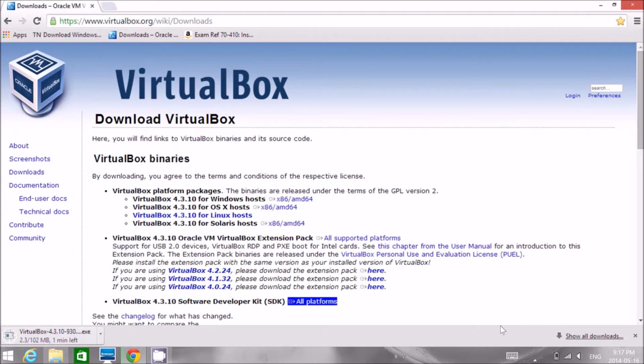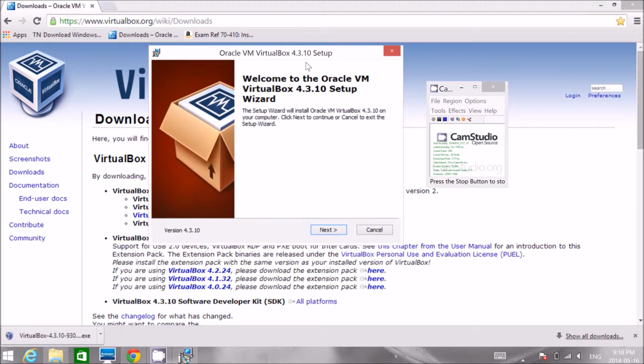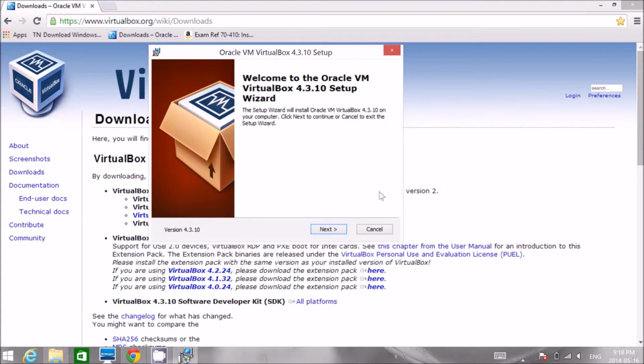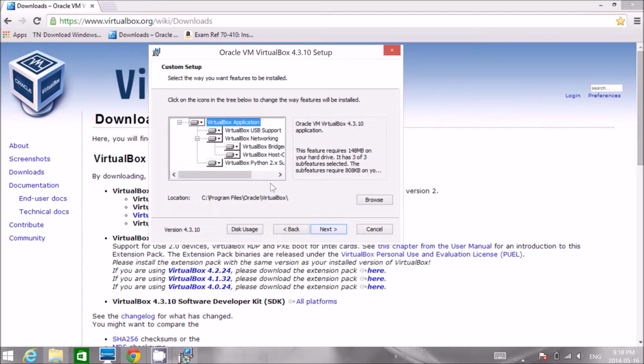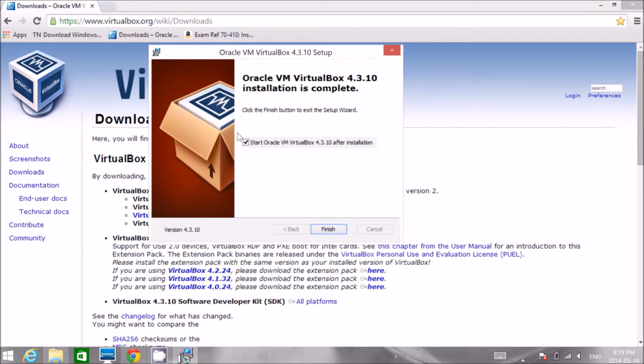Your download will begin, and it will take just a few minutes. Once downloading is complete, launch the installer and select all the defaults for this installation. Once complete, you can close the installation wizard, but we're not going to run the software just yet.